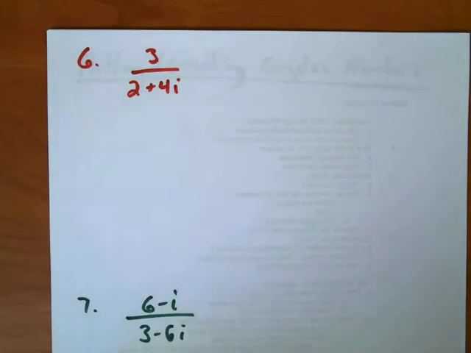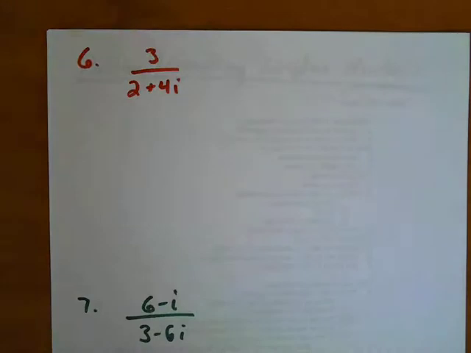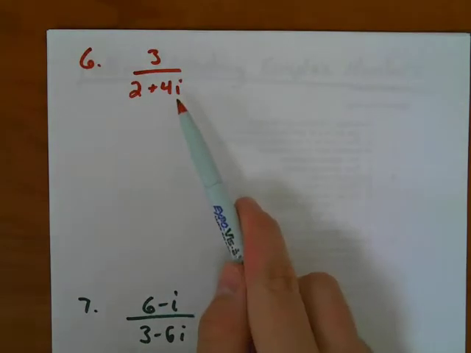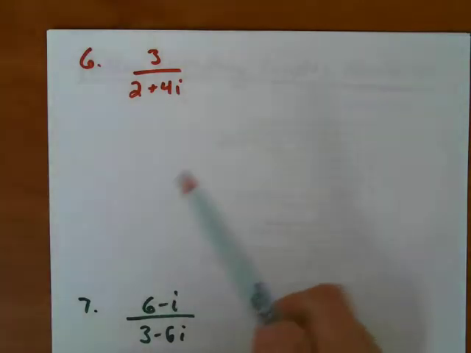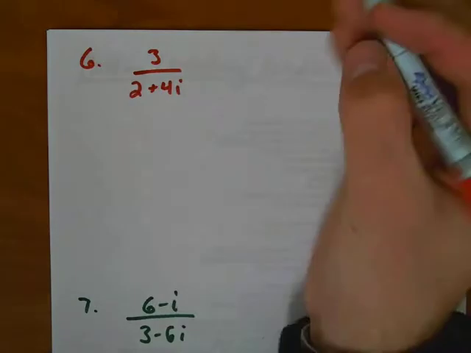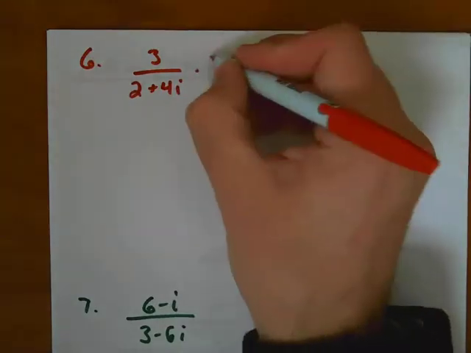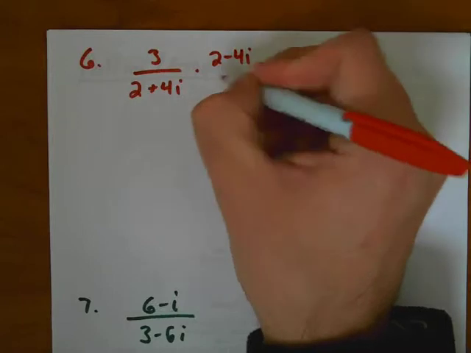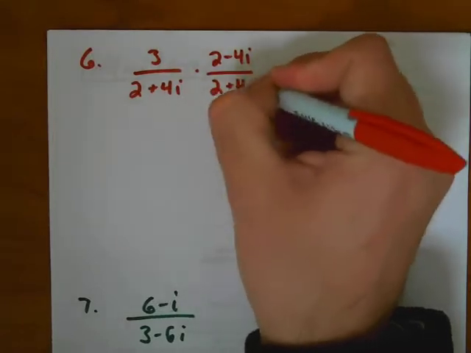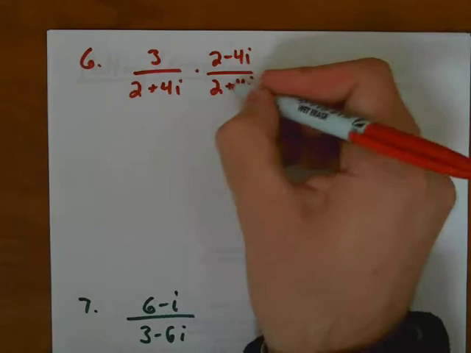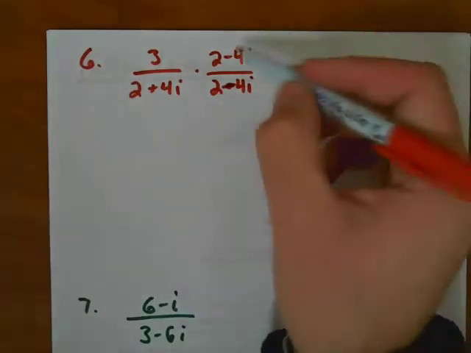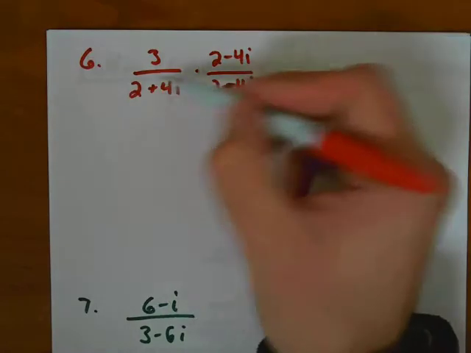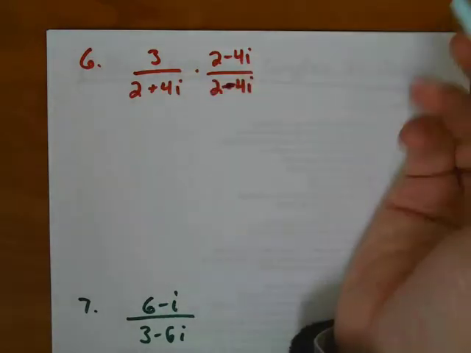So just like with square roots, we do not like square roots in the bottom. And with this i down here, we technically have a square root in the bottom. The square root is the square root of negative 1, but it's a square root nonetheless. And we don't want it in the bottom of our fraction. So what we're going to do is multiply the top and the bottom by the complex conjugate. That's a minus sign. Okay, so I multiply the top and the bottom by the complex conjugate of the imaginary number in the denominator.